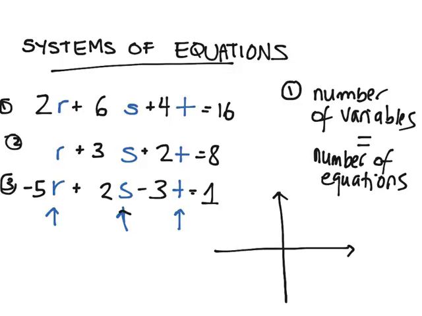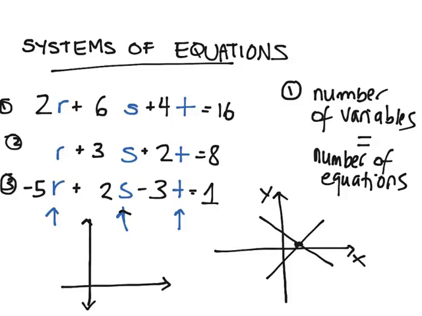When we solve for systems of equations with two equations, and we were looking at an xy plane, we would graph the first equation, and we would graph the second equation, and we would look for the point where those two equations met. That would be the solution. We can extend the same thing to three equations. If we think of a 3D plane, or 3D space, we have x, we have y, and we have z.